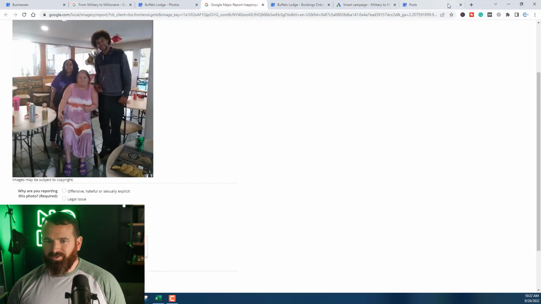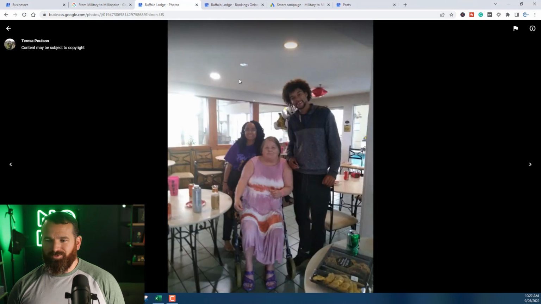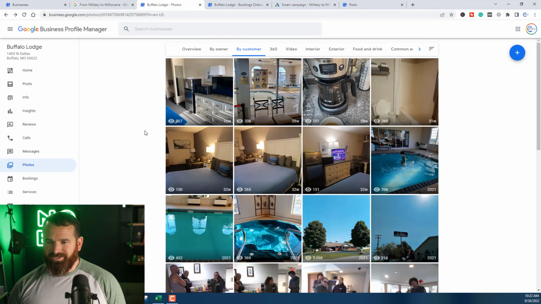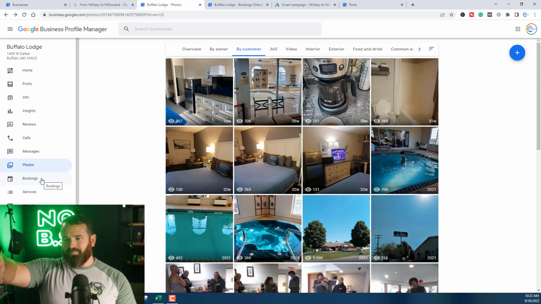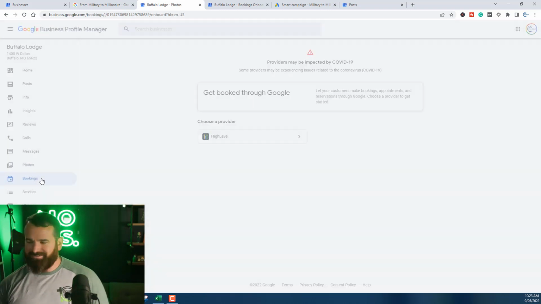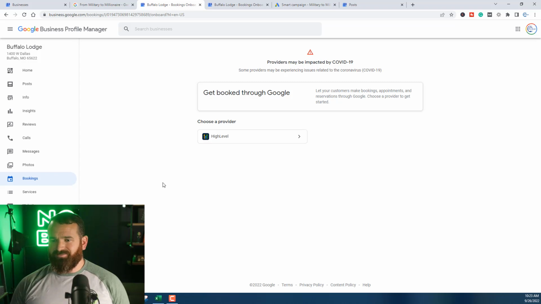Obviously I don't care about that one, but I've had some photos before where they were very questionable, and I was like, let's see if we can get Google to take that down. And luckily they did. Like we had one where somebody was just cooking a steak, and the whole photo was a steak on a skillet, but there was a baggie of very questionable substance behind it. Yeah, not exactly what I want for the hotel, right?